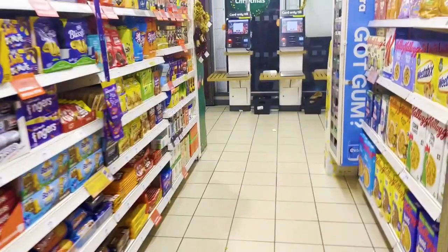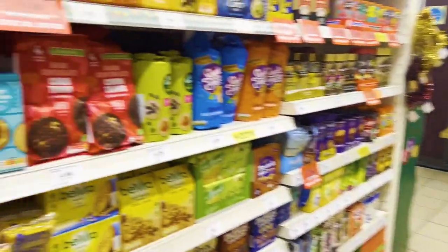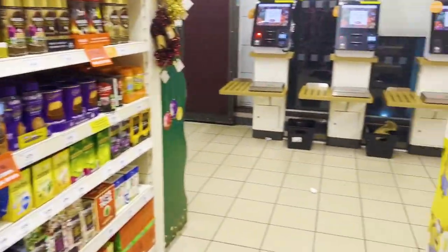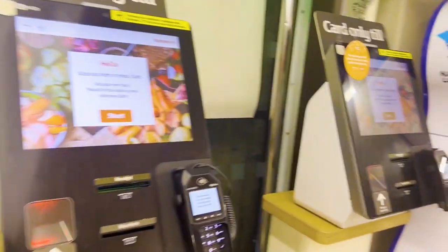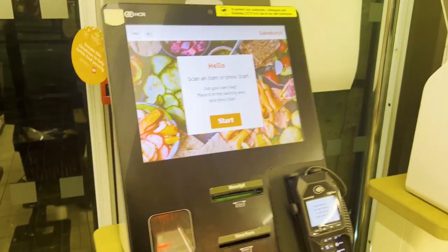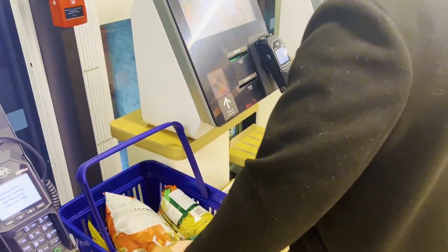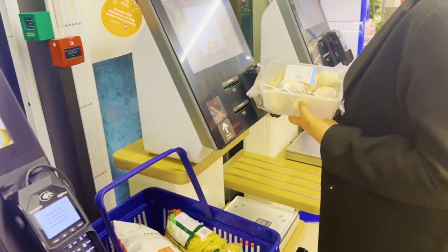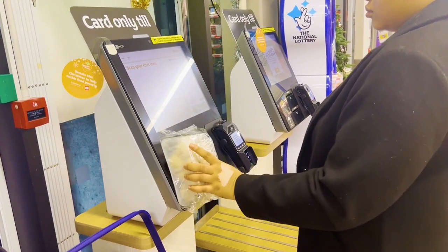I think this is all we need. Yeah. Come and scan it. You don't need to press, I just scan it. Scan.